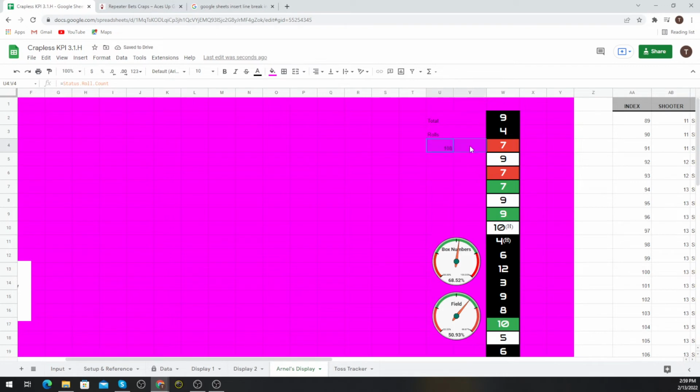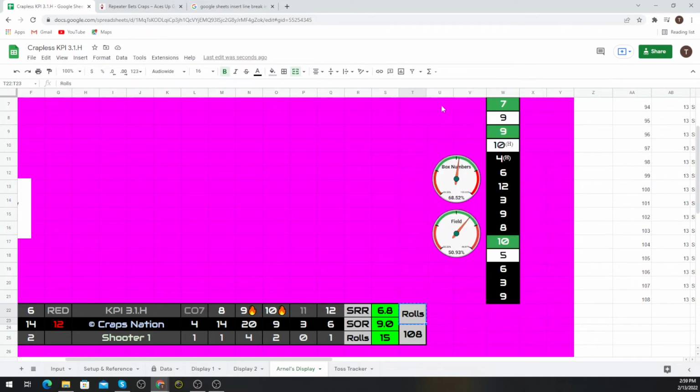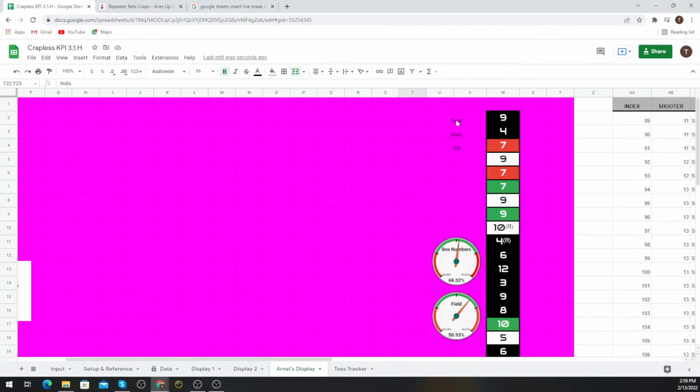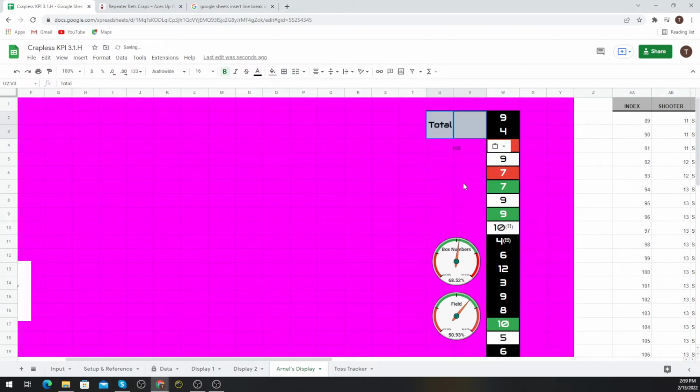Nope, need to merge those. There's that. Set our justification to center. Let's come in here and we'll grab that copy. And then if we highlight those three cells, we could do a paste special and format only. That did not work the way I expected it to. And I'm not sure why.